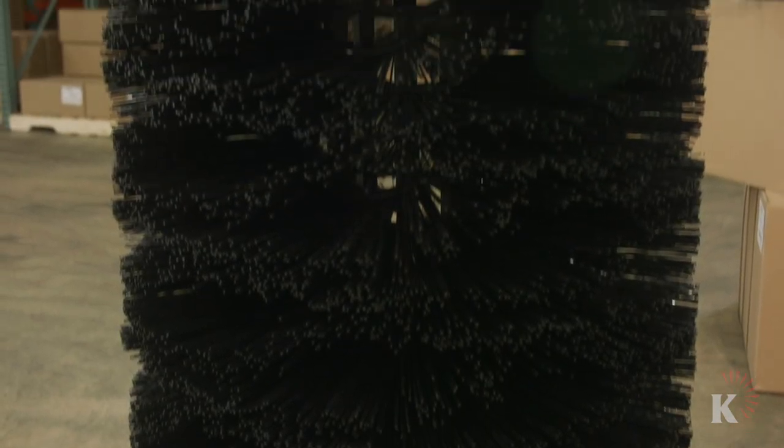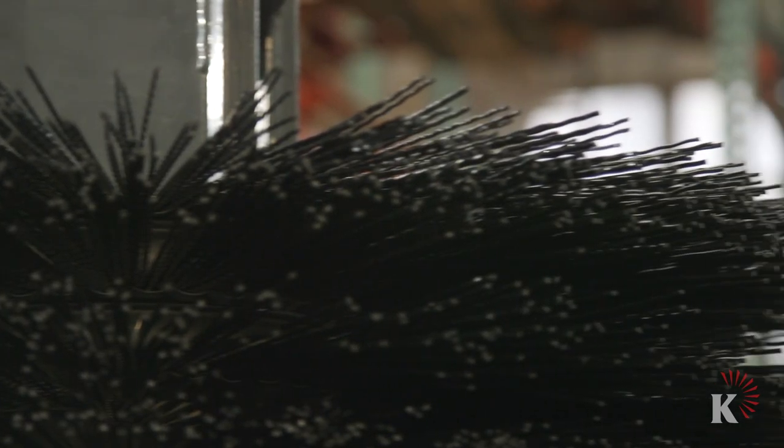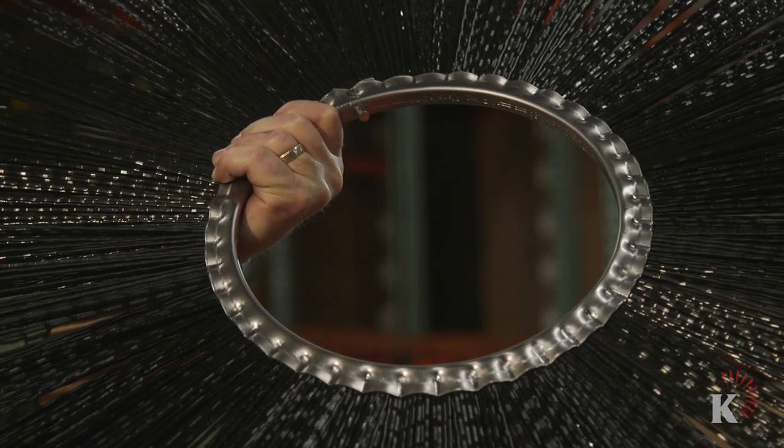Wafers are very versatile. You can choose to stack the ends with more wafers and spread them out in the middle — you can make your brush the way it works for you. On flat wafers, spacers are packaged separately and sold separately, because they're reusable time and time again.